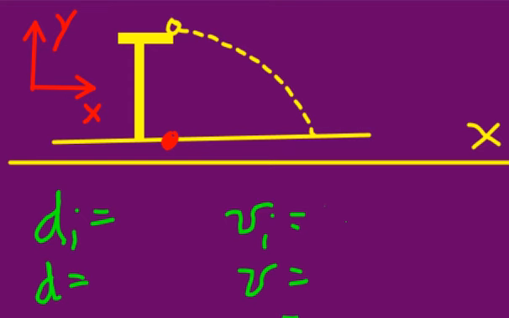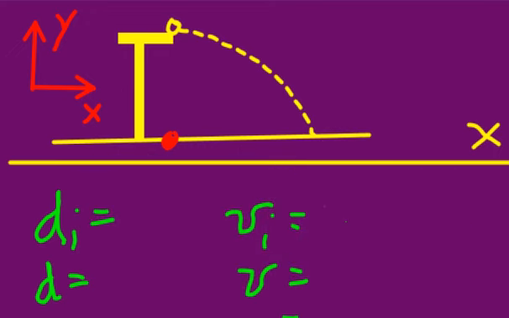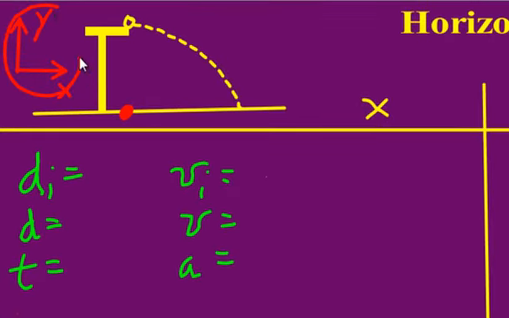A lot of you are doing the sketch, but many of you are forgetting the coordinate system. The coordinate system is very important. You see my red dot here, and that's where my origin is going to be. You could also choose the origin to be right here. That would be just as valid. It's your choice. I'm going to go with the one that I already marked. And notice that I've also shown which way is positive: to the right and up.